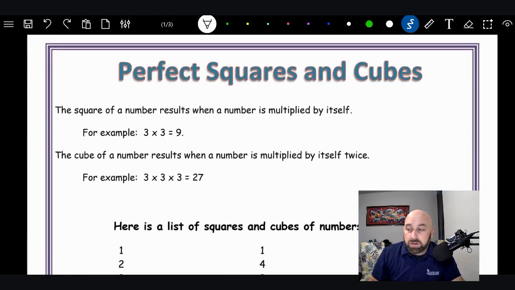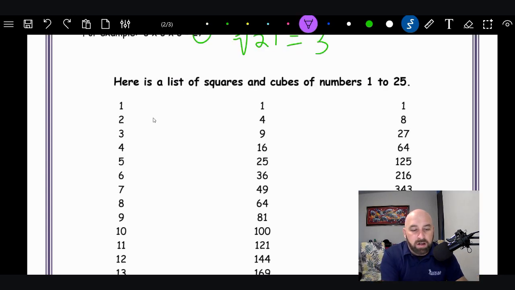Next, I want to show you something, and this is also in your book on page 275. In your book, you're going to see it's called Table B. What is Table B? Well, Table B lists the perfect squares and cubes. Let's call this the number. Okay? And this is going to be the square. And this is going to be the cube. Okay? So here's the original number, here's the square, and here's the cube.